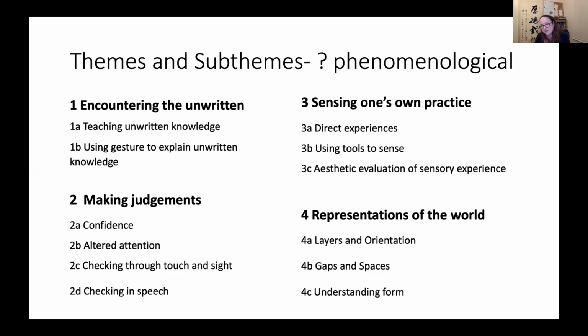So what were the big four themes that were constructed? There's a huge body of unwritten knowledge, whether people chose to describe this as tacit knowledge or called it embodied knowledge themselves. They knew that it was difficult to teach, and they often had to use gesture to explain fully what they were doing, especially when the experts were describing it between themselves in the workshop setting.